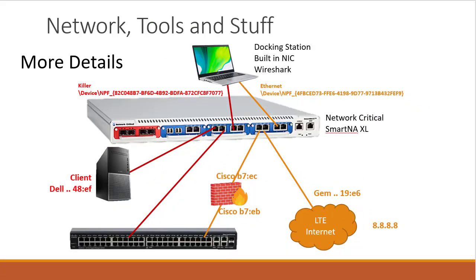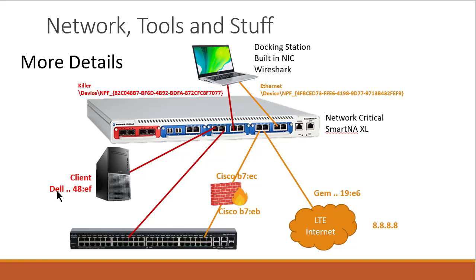And through the miracle of technology, we've got labels. And what did I put on there? Well, I put the description of the actual interface, the network interface. This is called Killer. I renamed it. It's a Killer interface. And I put a little extra stuff in there. You don't need to do that. But as long as you understand, like in this case, the red is the killer, the orange is the Ethernet adapter, which is the docking station. It makes a whole lot of sense.